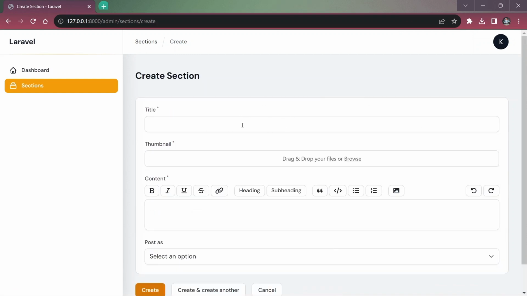From here we can already input the data.